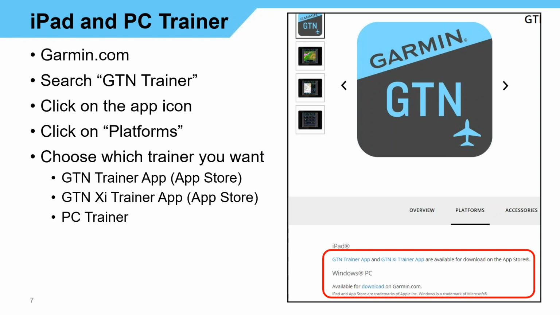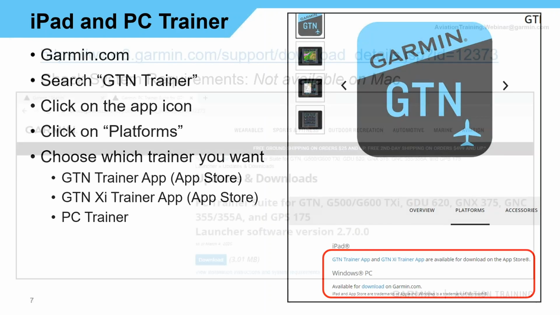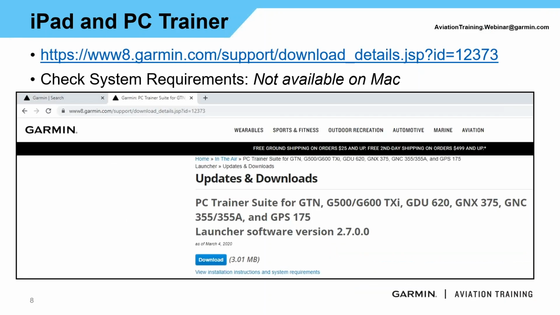Additionally, we see that link for the Windows PC. That is for a Windows PC. It will not work on a Mac. Apologies there. We just have not developed that. The PC trainer is not just a GTN or a TXI like the iPad does. It has quite a few. There's the link at the top. But you can also just do the search that we did as you saw in the browser.